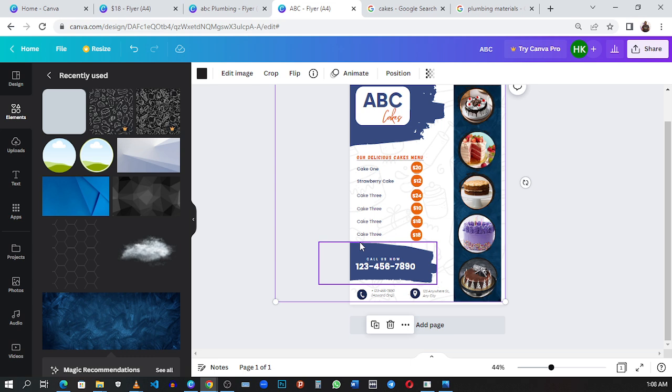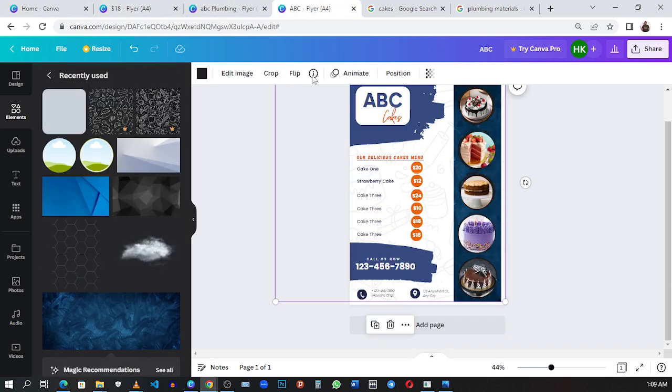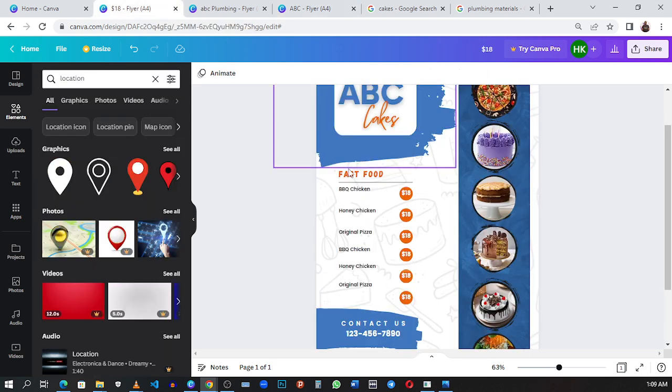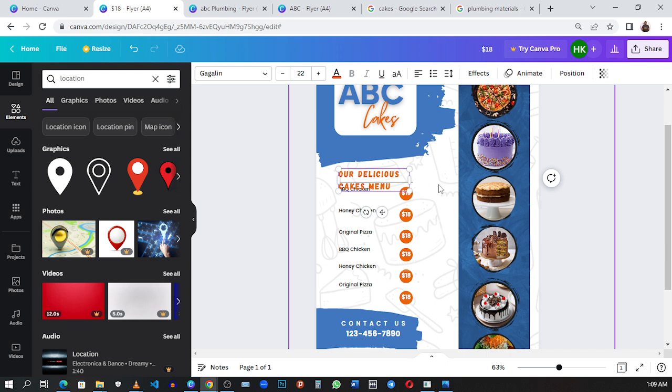Some creative information depending on the information that was given to you. But this is just a basic design. So here it says delicious cakes. I'm copying the text content, Control C, and then highlight again and do Control V, and you realize the text box is shorter than the length of the text because of the font size.